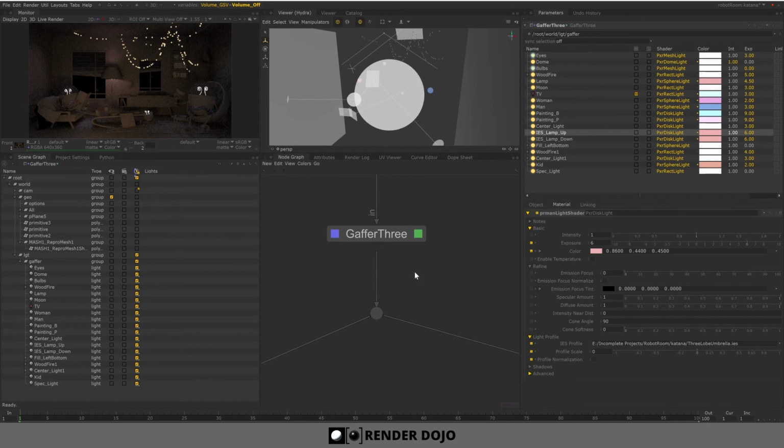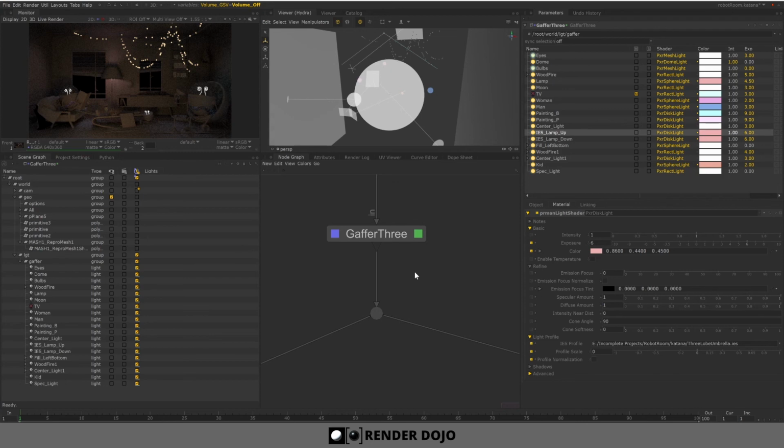But if you're working in teams, let's say you have a team leader who lights the general aspect of the scene, and then a junior lighting artist whom you tell to refine this area of the shot. Or if you want specific product placement, even though you have a whole general environment lit by one GafferThree, you can use another one to focus on a different section of the scene. So there is lots of versatility. There are a lot of options, but this is just a primer for you to understand what GafferThree does and how you start creating lights.